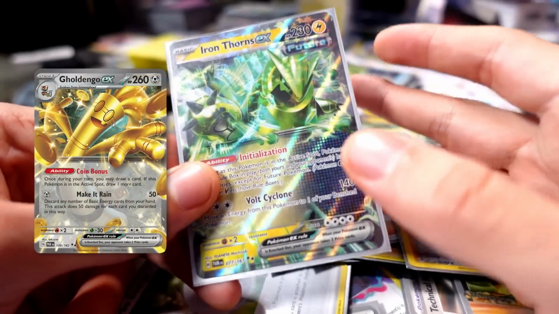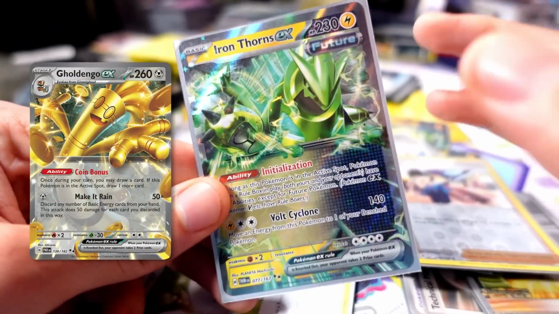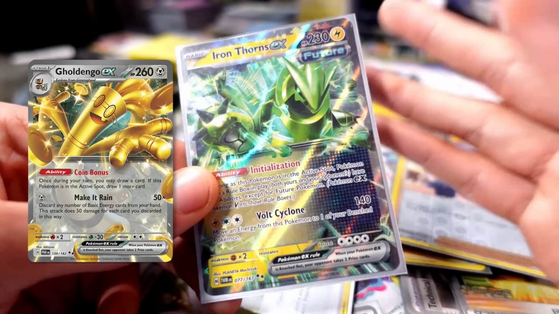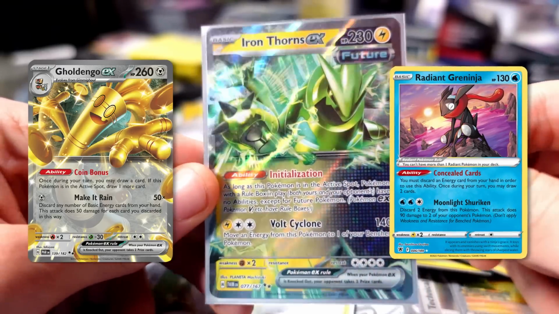Next up, we have Golden Go EX. Golden Go EX is a deck that is also, I want to say, an auto win for Iron Thorns. They do get to play Canceling Cologne in some of their lists. However, Golden Go is just so reliant on the ability coin bonus and Radiant Greninja. So you're turning off their entire draw engine. You're very favored into Golden Go.